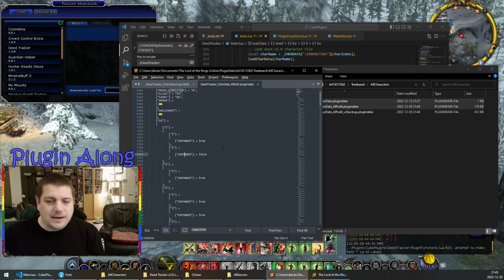Now, one could ask, and I am, what's going on? Why don't we just call it UI expanded and just have 1 equals true? And the answer is, I'm worried that there's going to be other stuff that I want to save off at the UI level, and it would be more natural for it to be, here's the UI state of this thing.